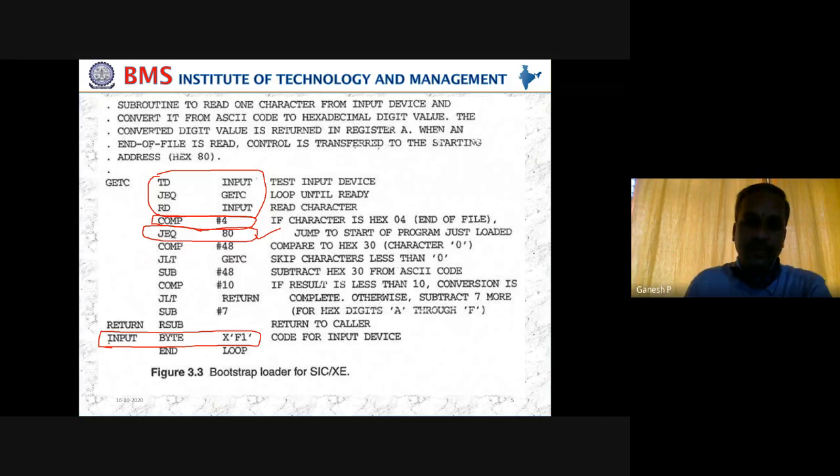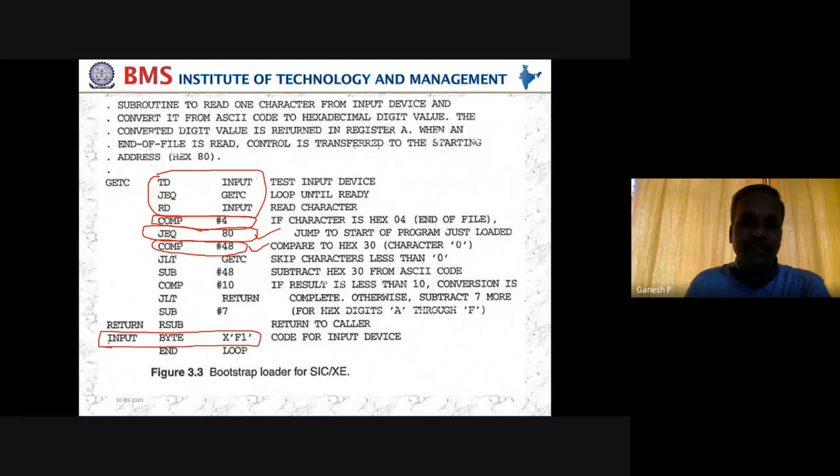Now, if it is not, that means we have not reached the end of whatever the number we have. Next, we'll compare. Again, here compare 48 is given. 48 is a decimal. If you convert, it will be 30. So I have given 30 itself directly yesterday to avoid the confusion. So compare with 30. When you compare with 30, it means any character that is less than 30 as a hexadecimal ASCII character is a waste character for us, except number 4. Number 4 we have already taken care of. The remaining characters we should not be considering, thereby we ignore them.